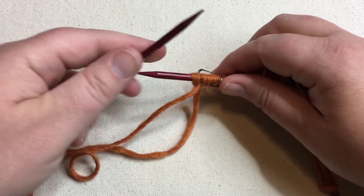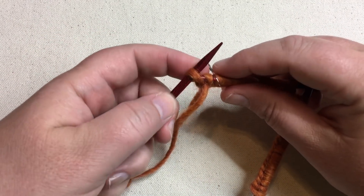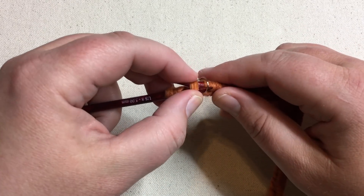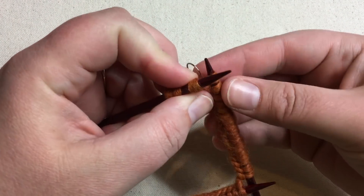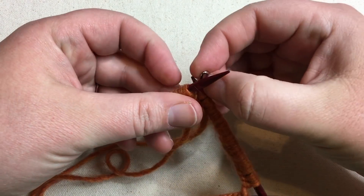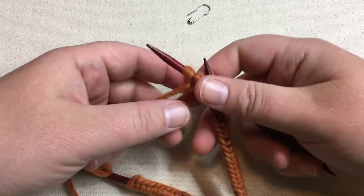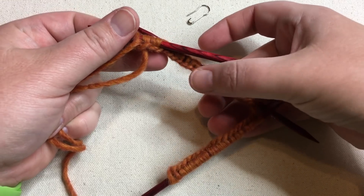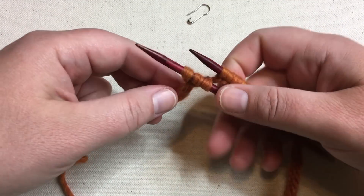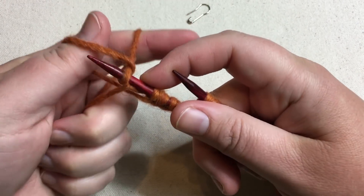Let's grab another needle — I'll show you another way you can do it. I'm gonna go ahead and slip them from this side: slide it to this end and slip one, two, three. Let that stitch marker fall off. Now I've got 20 on these needles, and I can just slide this over and continue. Notice how I'm keeping this very straight — I'm not twisting. You've got all this cast on area down here together with no twisting. This would be if it was twisted around, and we wanna keep it nice and straight. So keep going — that's three. Keep going until you have four needles with 20 on them.